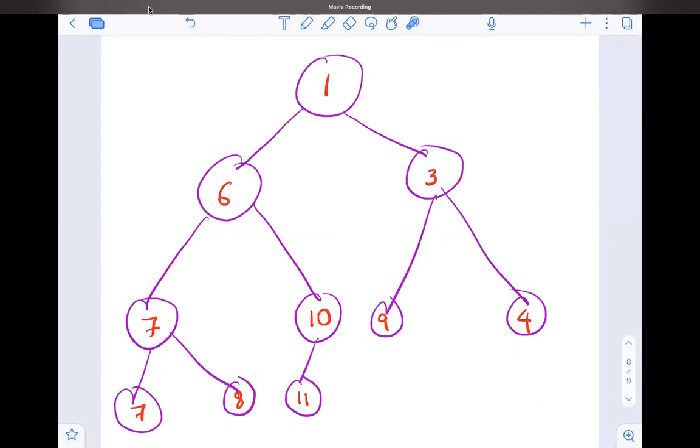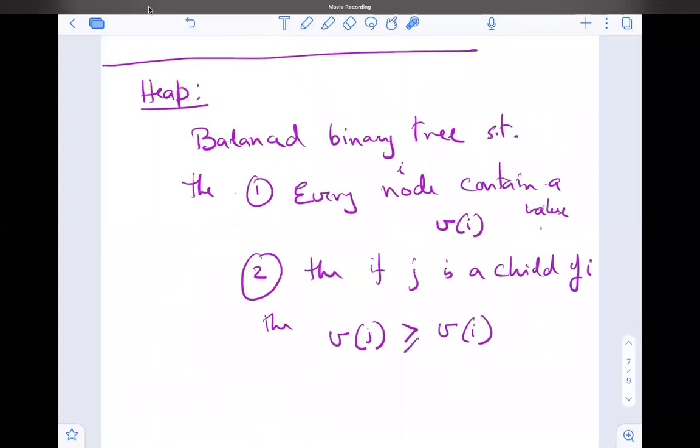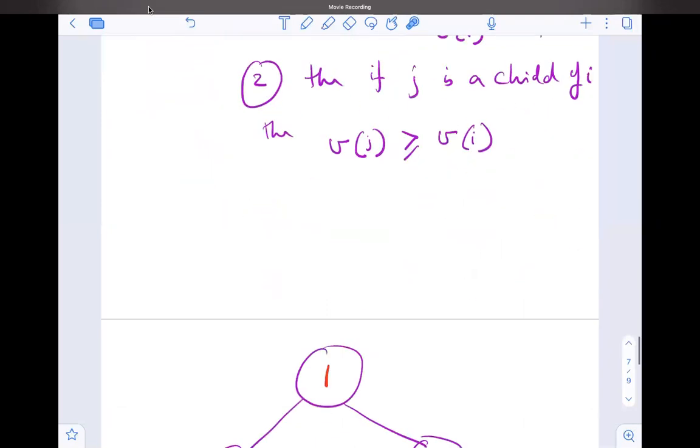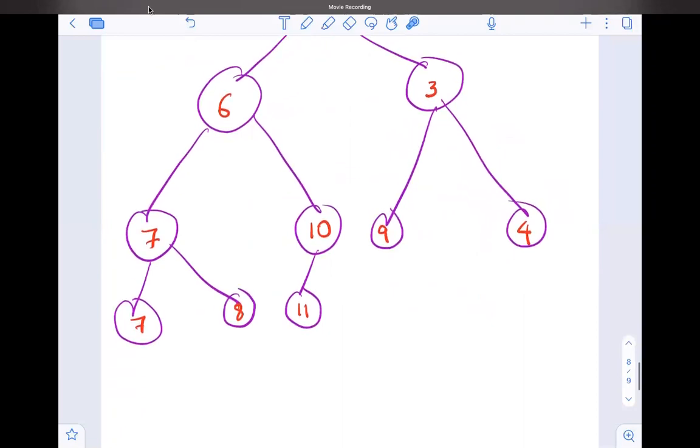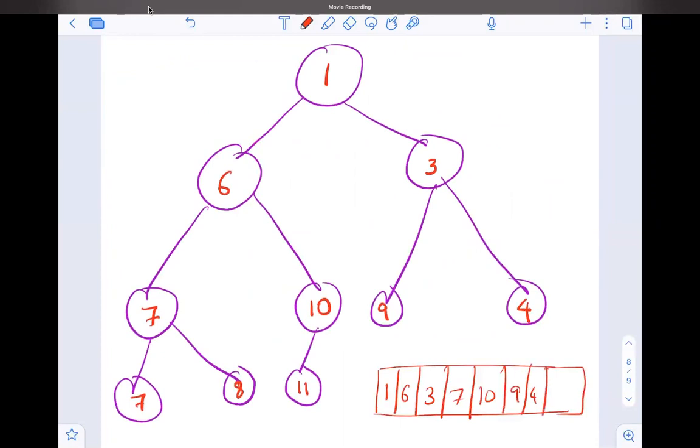So is the definition of heap fine? Yes, sir. It's just a way of storing the data such that these properties are satisfied. It seems like a very weird set of properties, but it turns out that it is not. What happens if you look at it in the world of arrays? The array will be pretty bizarre looking. It is far from being sorted. Here it will be 1, 6, 3, 7, 10, 9, 4, 7, 8, 11, and so on. If you just think of it as an array, it in no way looks like a sorted array. But still, this structure is something very magical.